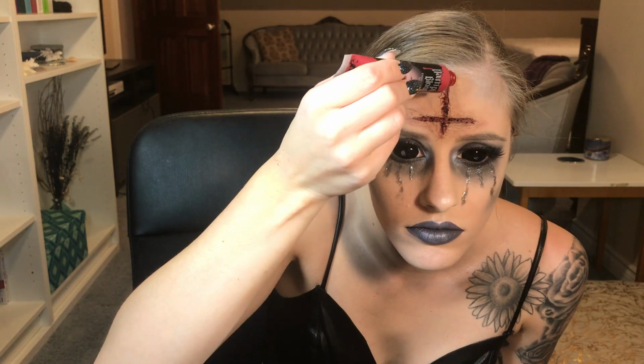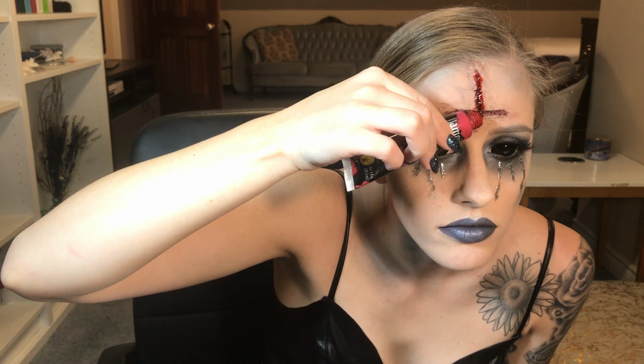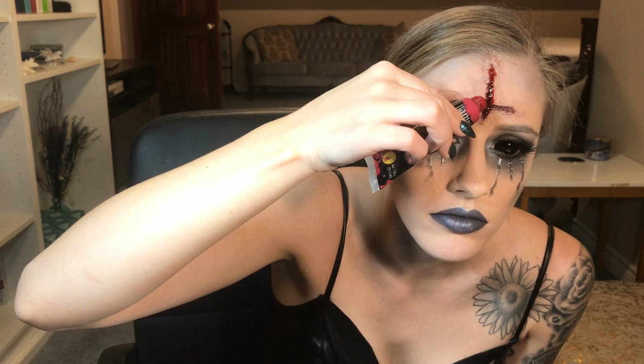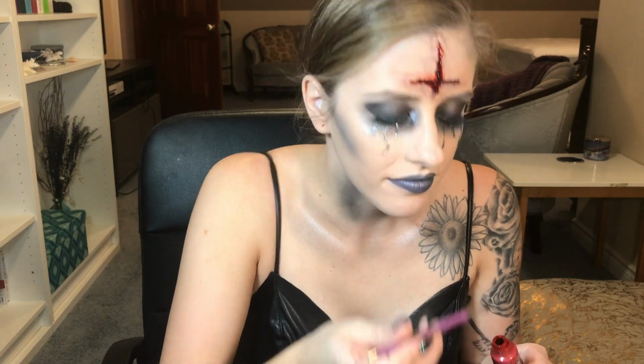To finish off my cut, I'm using Vampire Blood by Spirit Halloween, and I'm just dripping this into it and letting it ooze down the wound. If you get anywhere you don't want it, just wipe it away with a little bit of cotton pad. Try not to get too carried away because it will stain a little bit.